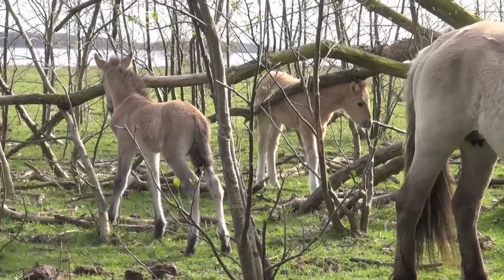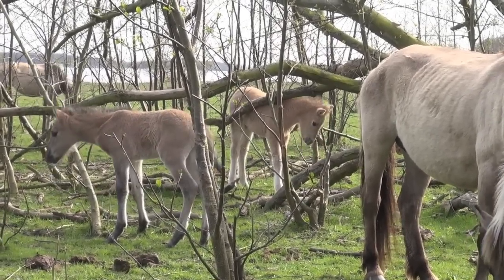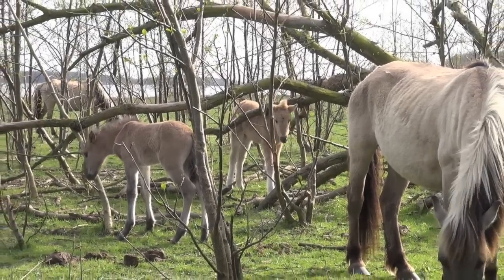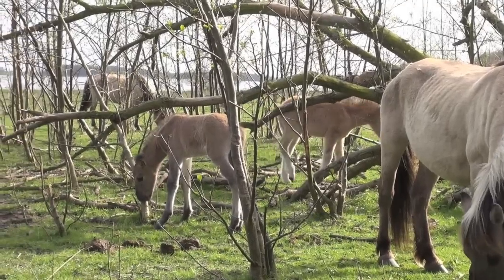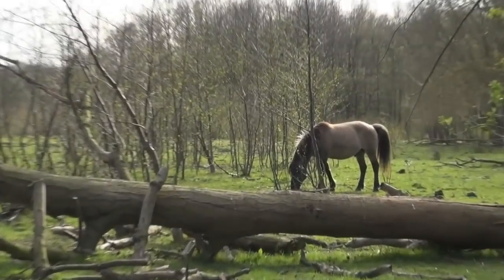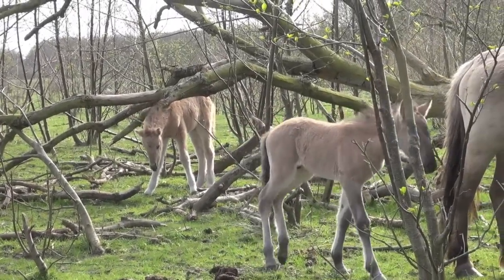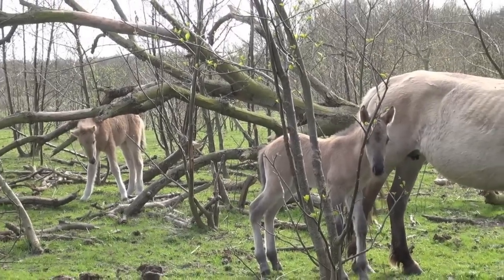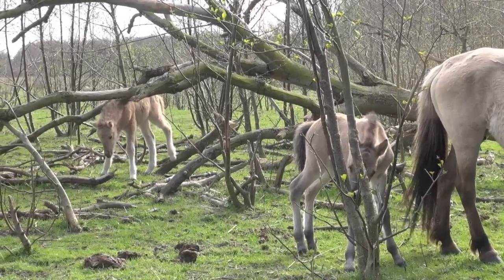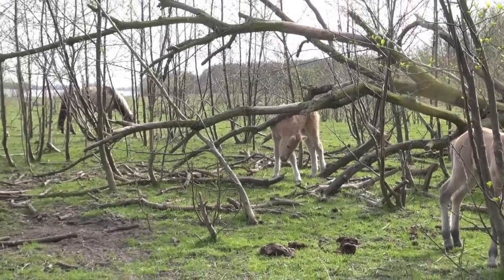They're studying each other from a distance, from a very, very safe distance. I heard from other people who were there that they already played together, which is a good thing and nice to hear. We're expecting more foals to come, so it'll just be a matter of time. The mare on the right is in season — that means she's ready to mate. The male is always at the back. She's very popular at this moment with the youngsters, yearlings, and with the stallion. Just before I saw them mating. The filly at the back has definitely found out how useful the environment is when you want to scratch yourself.